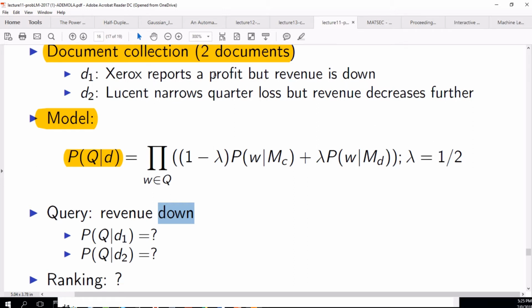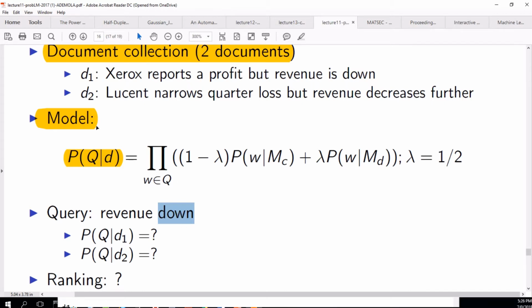In the first document you have this, in the second document you have this. So which one should be returned first? Which one should rank higher? That's the subject of this tutorial, and that's what we're using this example to illustrate. There are a number of techniques for doing this: the binary model, the vector space model, and the probabilistic model. Today we want to see how we can use the probabilistic ranking principle to return results for this query.